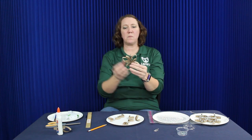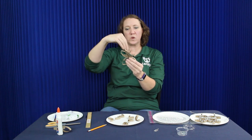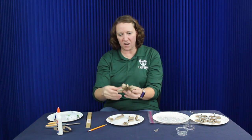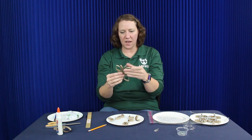And this is what I meant by collapsing. So some of these designs have these pushed really far in there, and what it does once you go all the way around is it puts pressure on these and they just kind of fold in on themselves. I don't know how they're making them without that happening.